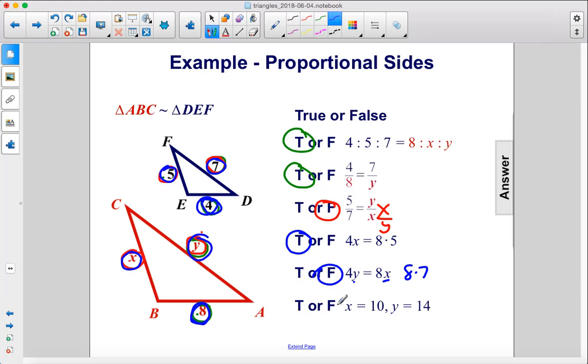All right, moving on, here are some values. As we can see, we have 5, 7, and 4 here. We have two values for the bottom side, 4 and 8, and that gives us the proportion. Basically what that means is that we can take these numbers, multiply them by 2, and figure out their corresponding sides. So 4 times 2 gives us 8, 5 times 2 gives us 10, and 7 times 2 gives us 14. So in this case, x equals 10, y equals 14. This is true.